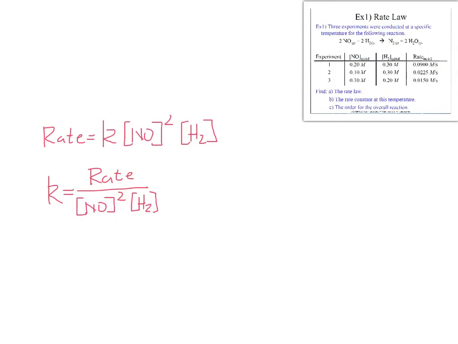Where can we get those numbers? Oh, from our experiments. We have 3 choices though. Which one should we pick? It doesn't matter. We can use any of those 3 experiments. We're going to get the exact same K. Why? Because K is a constant, so it stays the same. The only thing you cannot do is pick and choose, like we can't use that concentration and that particular rate. We would have to use all the data from experiment 1 or 2 or 3. So I'm just going to go ahead and use experiment 1.